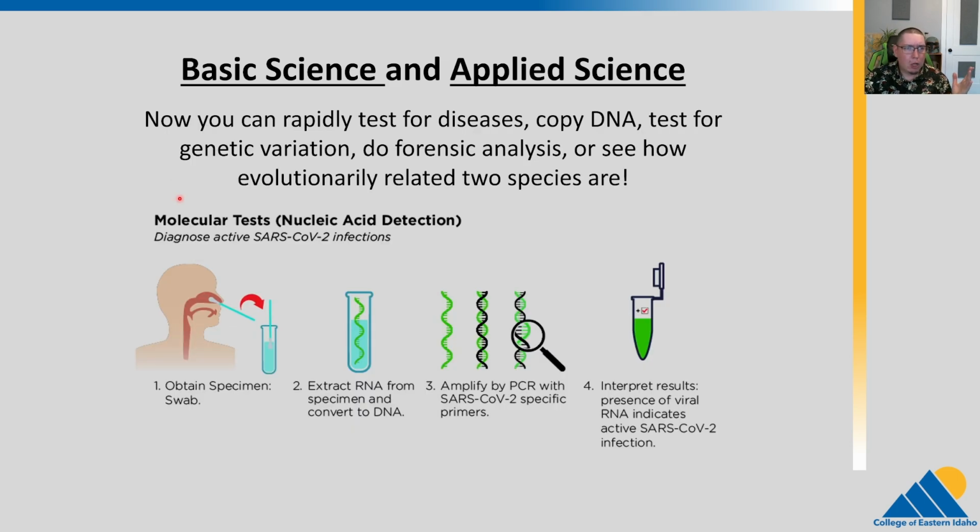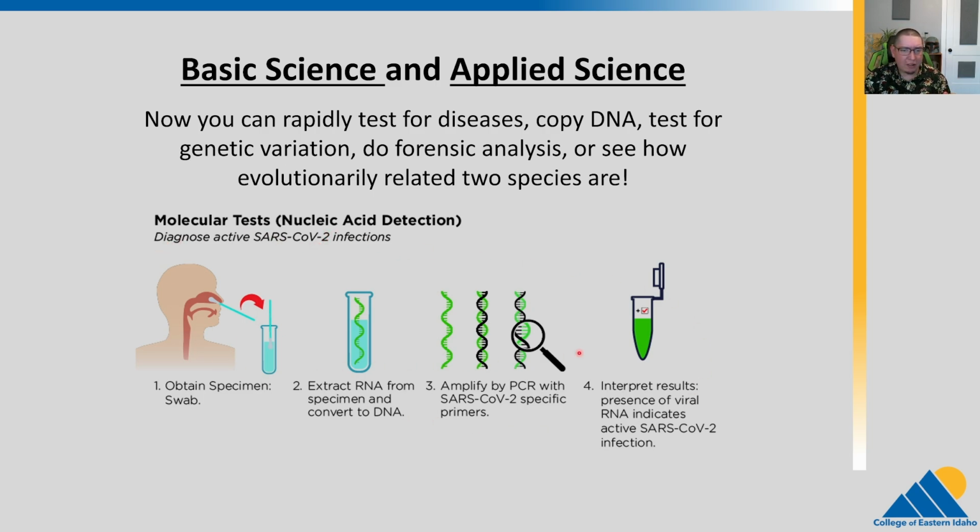And that PCR technique you've probably heard of when we talk about COVID testing. PCR is a way to examine whether certain DNA or RNA molecules are present. So we take a swab from a patient and extract the RNA, turn it into DNA for reasons, and then we try to make copies of that. And if you can make copies, then we know that they have the virus. If no copies get made, they're negative for the virus. So we could test all kinds of different microbes and all kinds of things.